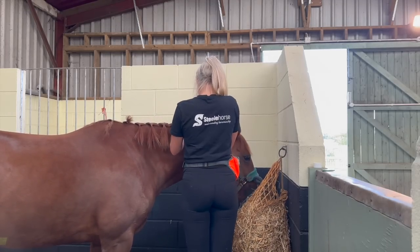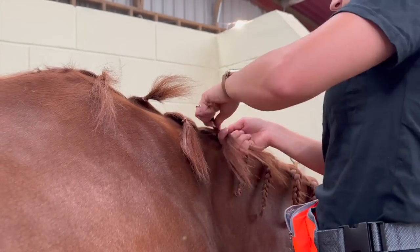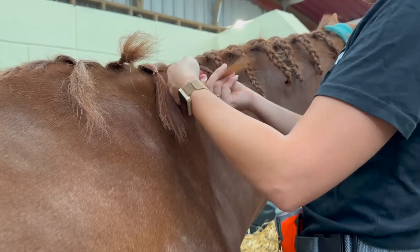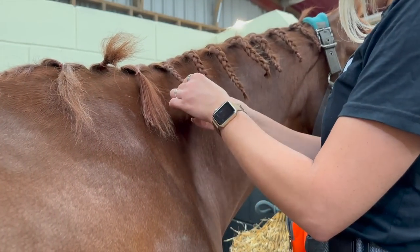So I started by separating her mane into sections and then going through and actually doing them all as individual plaits first. Mum is going to show me how to sew my plaits in so that they stay in overnight.